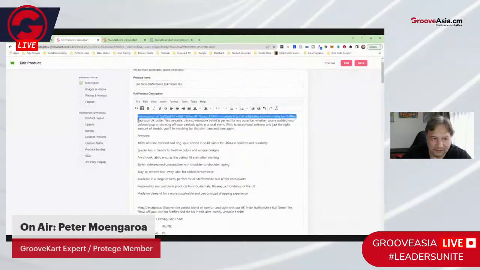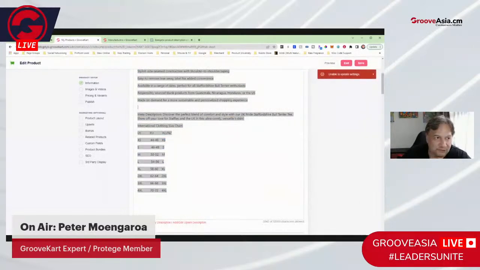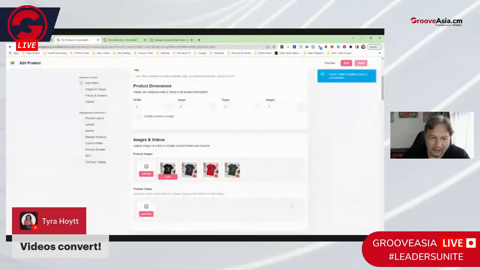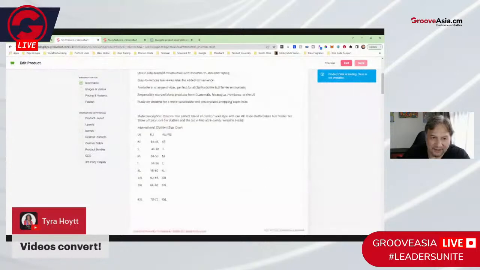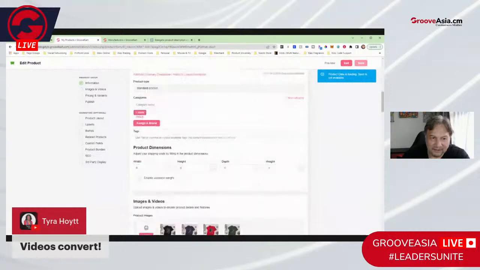I'm going to copy and paste this just in case. Control C to copy. And I'm just going to exit because I'm going to refresh, sorry. When you get something like that where it's an error, oh yeah, see, you can see some of the images coming in now. It's got all that. It's saved that.